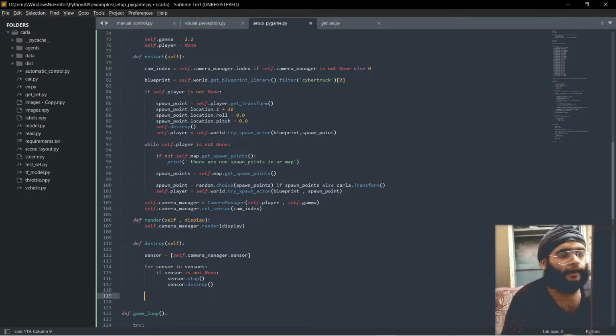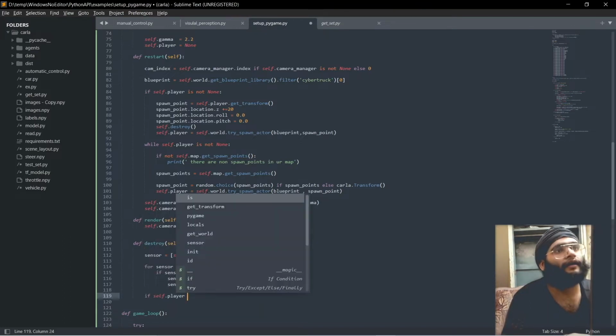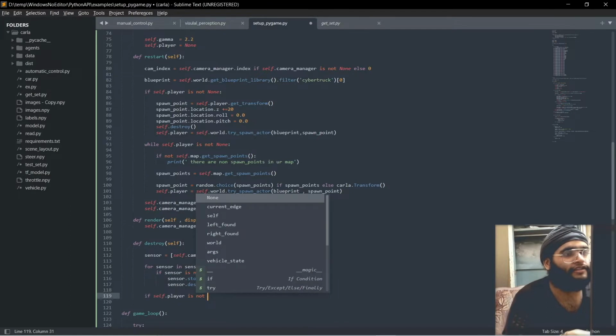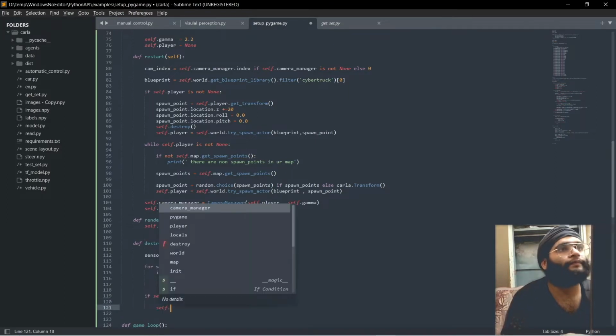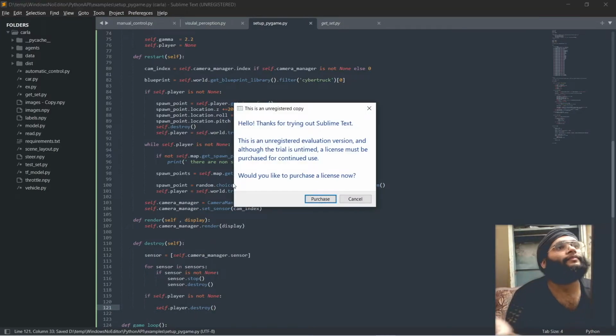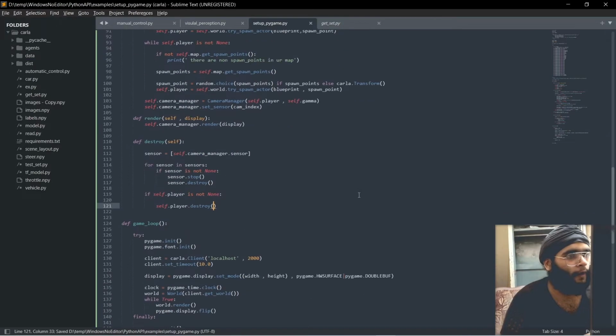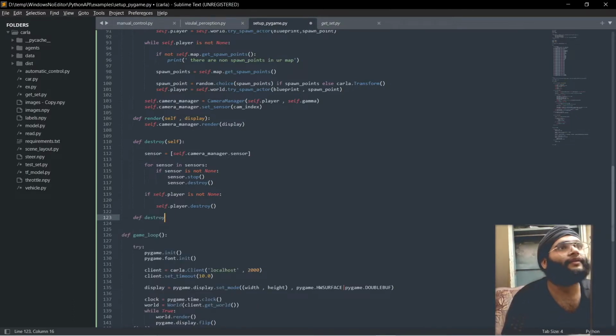And if self.player is, because remember I'm initializing all these variables to None and then I'm spawning them. So if I'm not spawning them, their initial value is None. That's why I have this function: self.player.destroy(). Okay, easy.